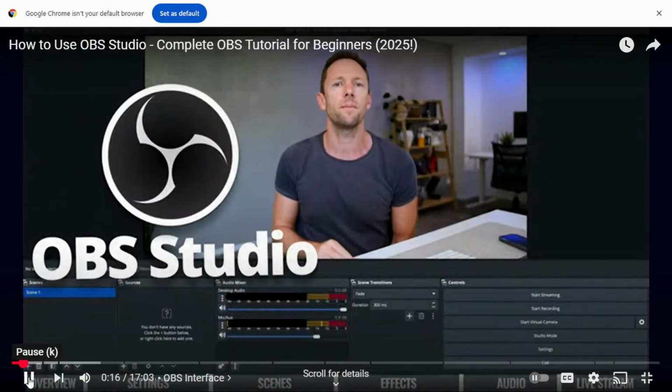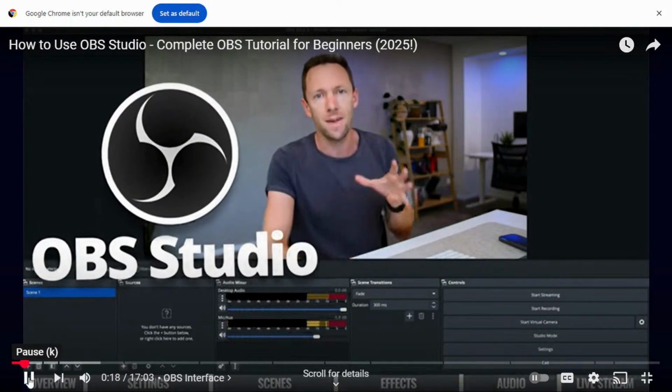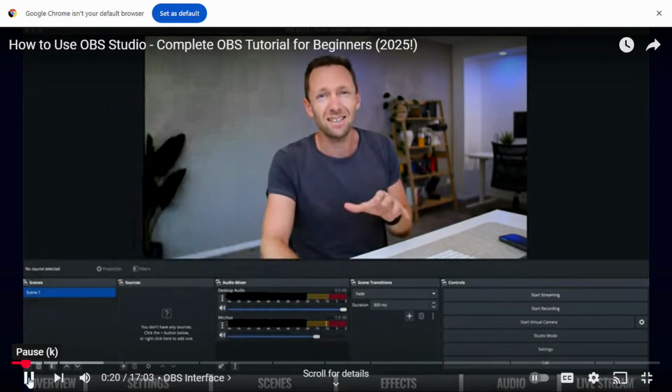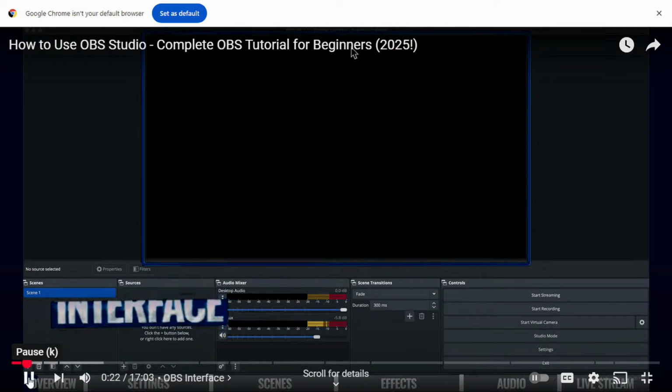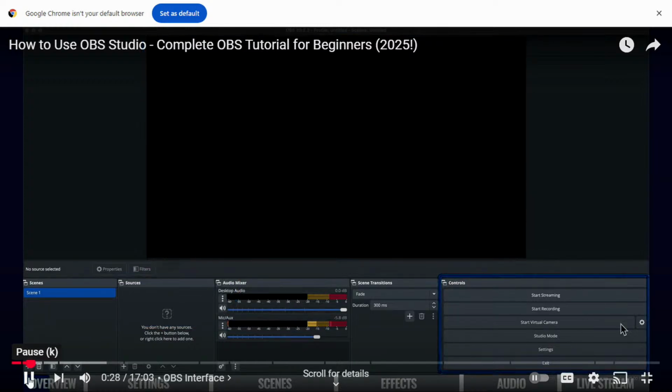So this is what you see when you first open up OBS Studio. Now I'm showing you on the Mac, but the process is pretty much exactly the same on PC. This area up here is your preview window. This is where we can see what it is that we're live streaming or recording. We've got all of our action controls down here to start and stop streaming, start and stop recording, and configure everything up. Across from that, we've got our transitions and our audio mixer.